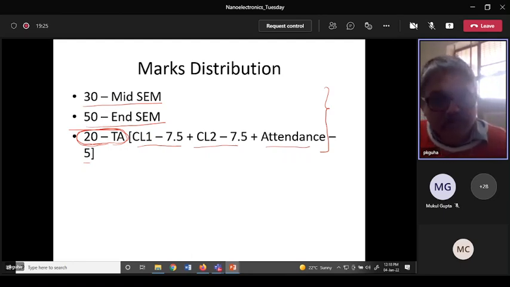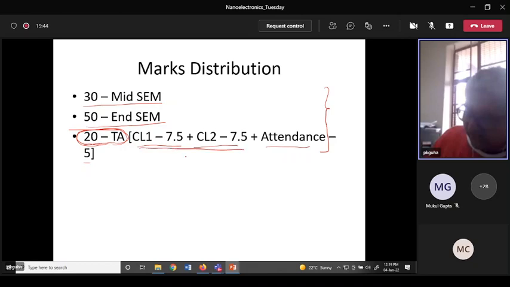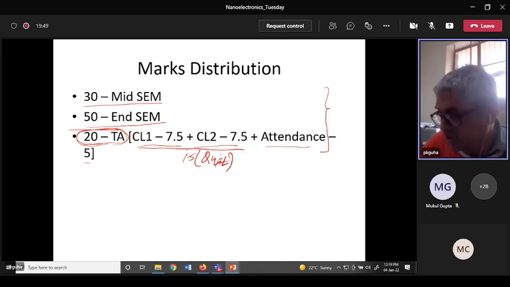I have to see how it goes, but there will definitely be marks on attendance, say 5 marks, and maybe 15 marks on some quiz. Quiz in Moodle, we will see how it goes. So that way we might cover the 20, 15 on quiz at the end of the semester and 5 on attendance. And I will try to take maybe 3 exams. I will see how it goes.